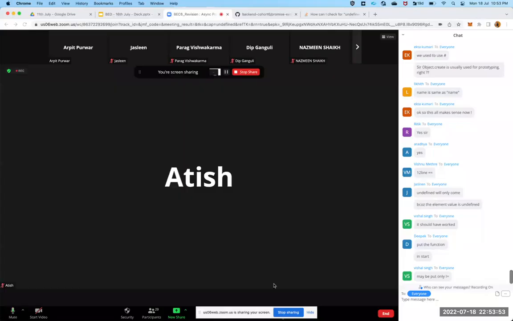Okay, no problem. We'll check this thing. Maybe put only the single equal. No, actually, single equal will not work. We always need to put double equal for comparing anything. Remove the quotes around undefined. Don't take it as a string. I have tried that earlier, but it didn't work, guys. So I think it's because we are not returning anything. That's why everything is returning as undefined. That's what I'm thinking. But let me check that part. Okay. Keep single equal. I think I'm getting the same result, guys, for keeping the single equal also.